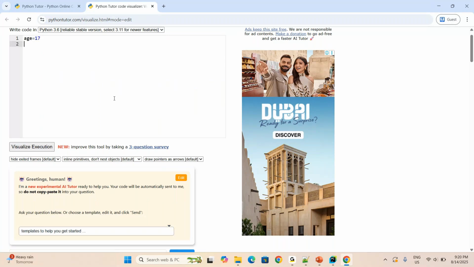Now, if age is greater than or equal to 18, then only the citizen is eligible to vote. That's it.